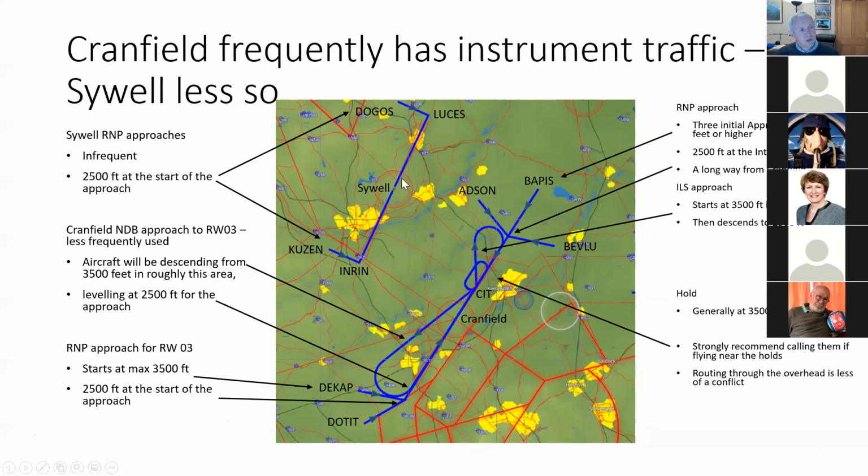Worth also noting that Sywell up here, which is a much smaller general aviation airfield with light aircraft only, does have an instrument approach, but this one is, I think they're only allowed to do 6 approaches a day, and they don't have training using it. So this approach is going to be much less used than Cranfield, which is really quite busy.